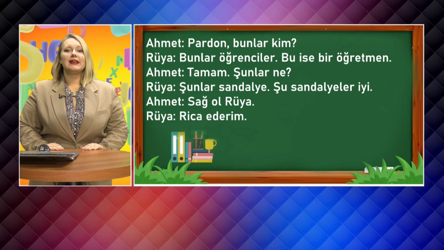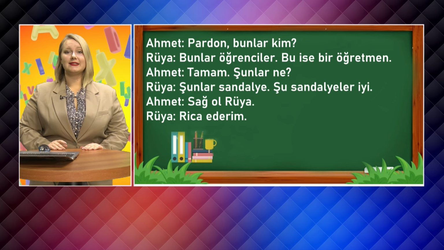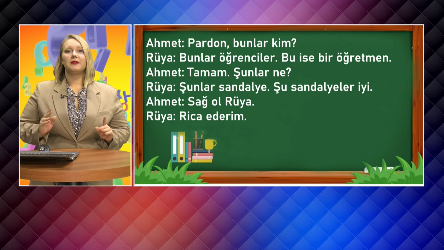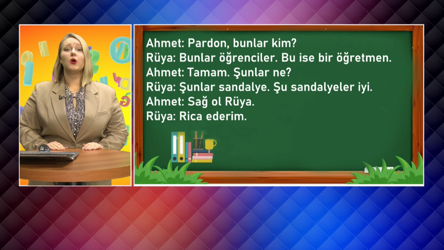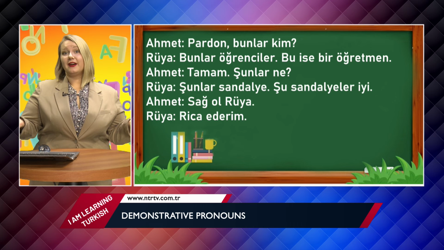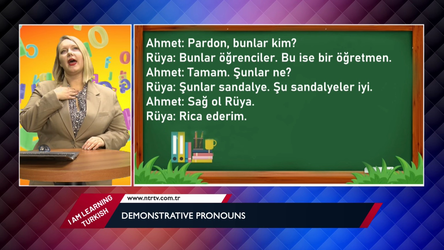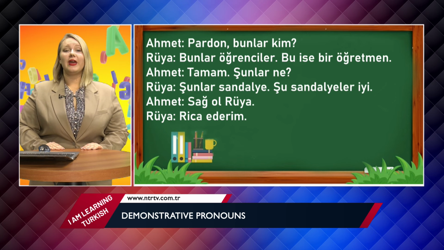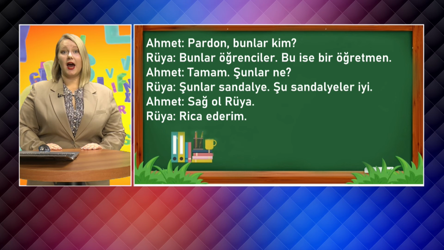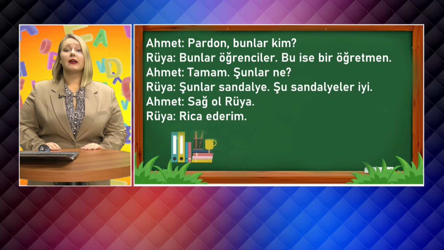Let's finish our lesson with, again, a dialogue. As I said before, you can try to make a dialogue with your friends, which are also watching our nice program. And for sure, I will be your actress for today. So we have Ahmet, who is a boy, and Rüya, who is a girl. They are in the classroom.